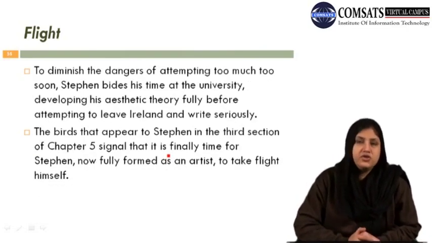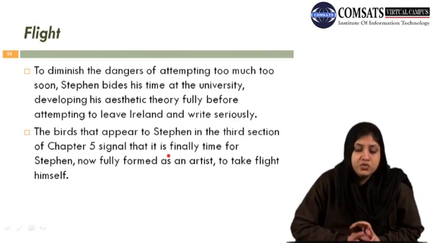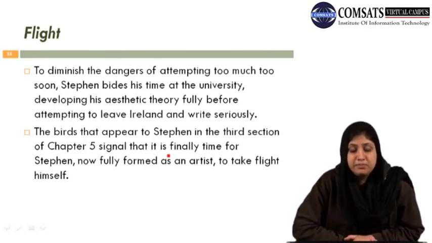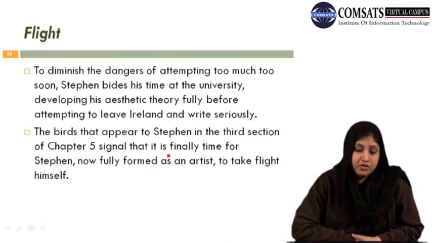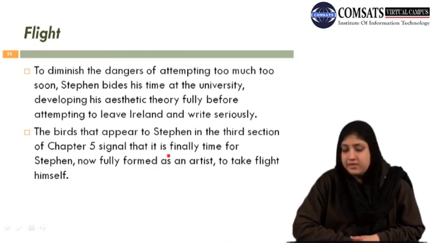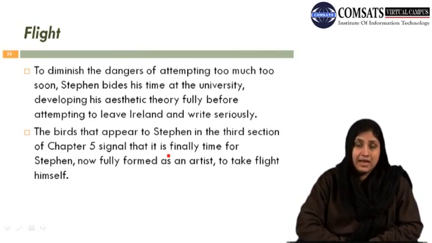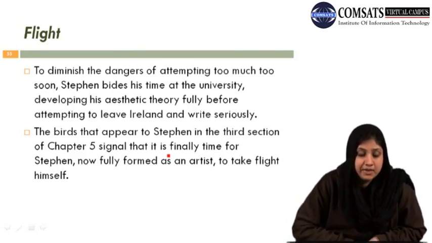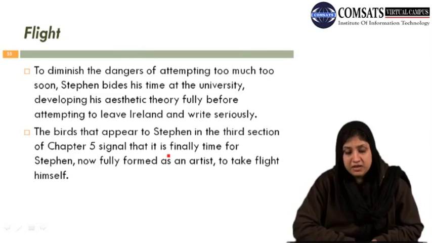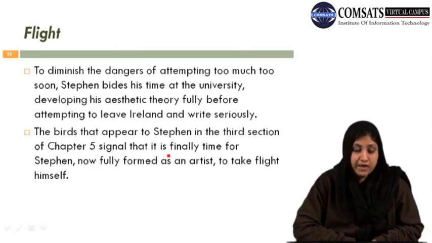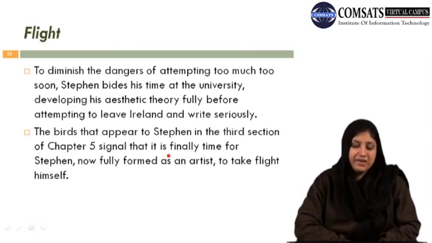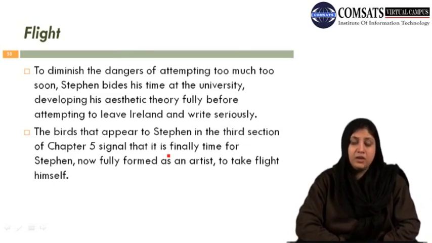To diminish the dangers of attempting too much too soon, Stephen bides his time at the university, developing his aesthetic theory fully before attempting to leave Ireland and write seriously. The birds that appear to Stephen in the third section of chapter 5 signal that it is finally time for Stephen, now fully formed as an artist, to take flight himself.